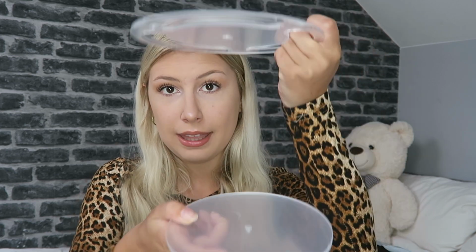Okay, I'll go for this one next just because it's confused me. Oh my god, I do. And this is one of the things I was most excited for. So although it doesn't look like anything right now, this actually goes on top like that, and it's a sunglasses holder, so you put your sunglasses in there and you spin it. And I thought this was such a cute way to display my sunglasses because right now they're kind of scattered everywhere on top of my wardrobe. All of these is going to go on top of my other wardrobe because I have two, and I want to just make it look all nice and pretty and organized because my jewelry is a mess.